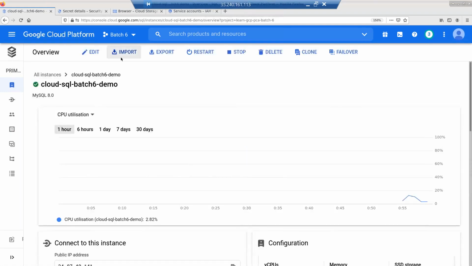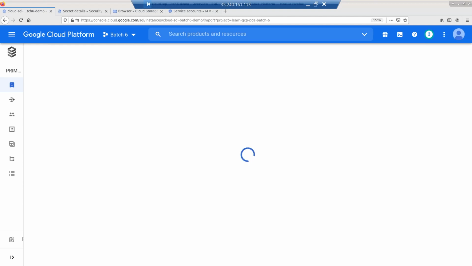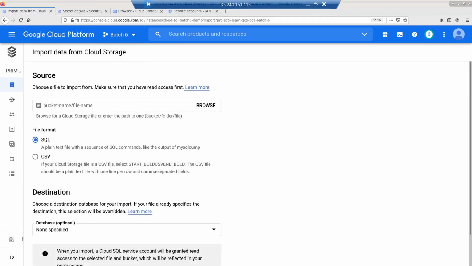where I'm going to click on import. Now this is the beautiful thing you are going to see: Google Cloud Storage used as a staging environment. We saw the slide, right? Google Cloud Storage is going to be used as a staging environment for many services that you are going to see in action here. When I click on import, you will not have any other option, folks, except to import it from Google Cloud Storage.